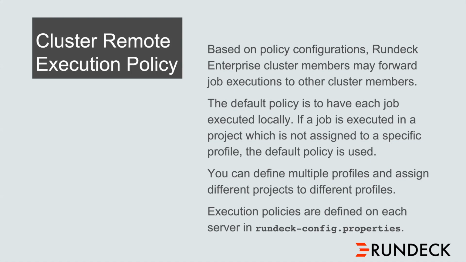If there are policies, they can be defined for all jobs that get run from that server, triggered from that server, if you will, or they can be done based on projects. So I might have several policies where one policy says, if this job belongs to project A or B or C, then send it over here. And if it doesn't have any of those, then it might go to my default policy. So I can have a lot of different kinds of configurations here.